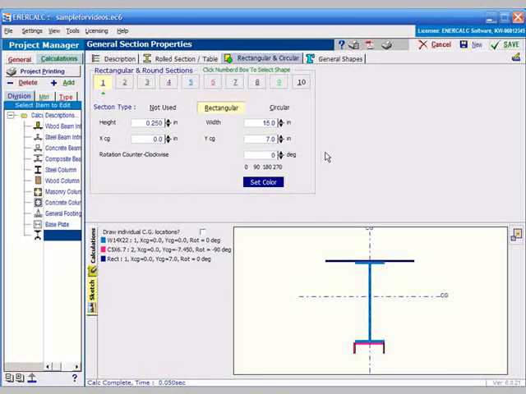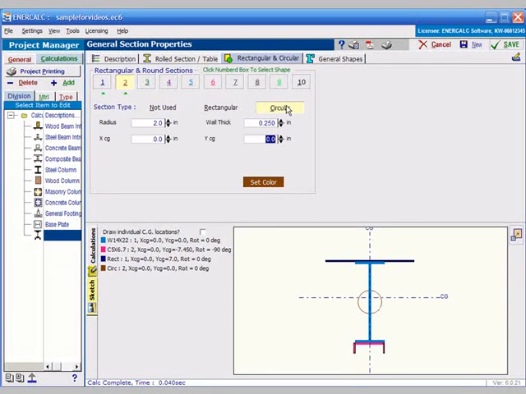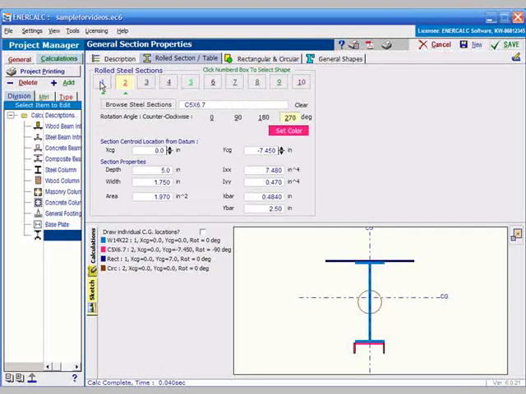Let's say we want to add some pipes on the side of the web. So we'll go to our second rectangular and round section. We'll add a circular section. Well, let's just leave it at that radius. We want to move it to the right. So our rolled section has a web of, what is the web?